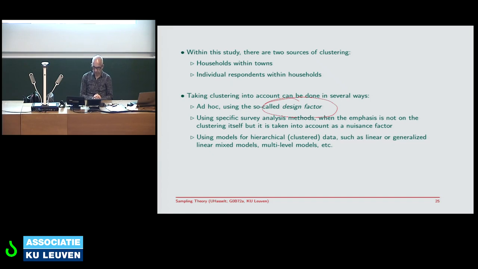For example, with multi-stage sampling here, the reason to do it is not the increase of precision. It will usually decrease precision, but it makes the fieldwork much easier. If I can go for all my households to the same town, and in a household I can interview more than one person, my traveling around, my fieldwork efficiency, in other words, will increase. So efficiency for a survey at the end of the day is not just statistical precision, it's also fieldwork precision, which needs to be taken into account.